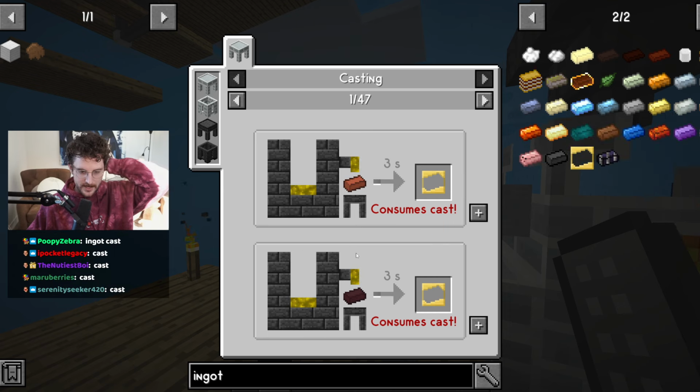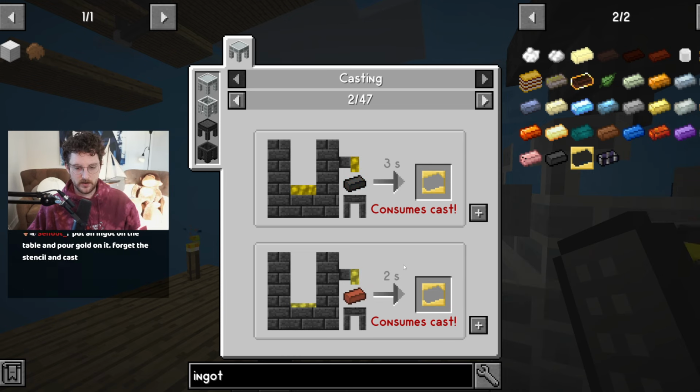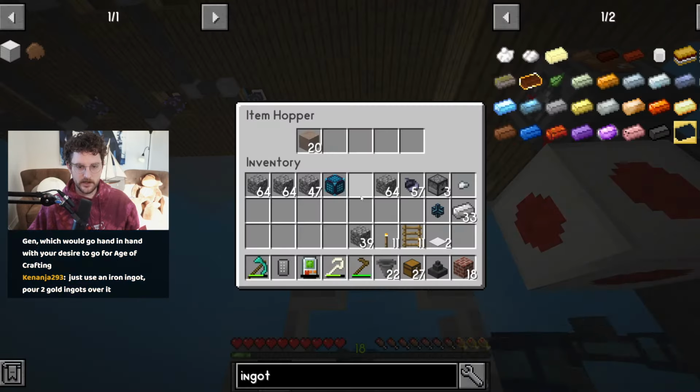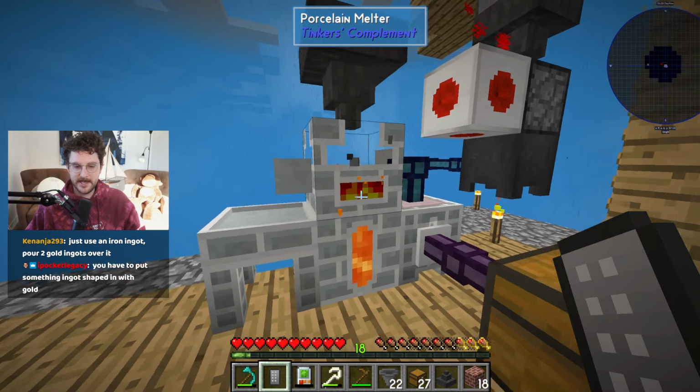So I just put a brick with molten gold. I don't have any molten gold anymore. It has to be molten gold. So I guess let's just wait till we use up all this for a second. We'll make that next. You have to put an ingot. So we'll put a brick here.